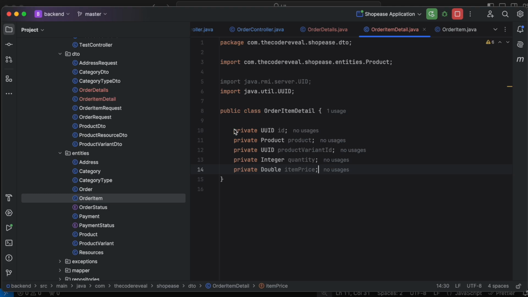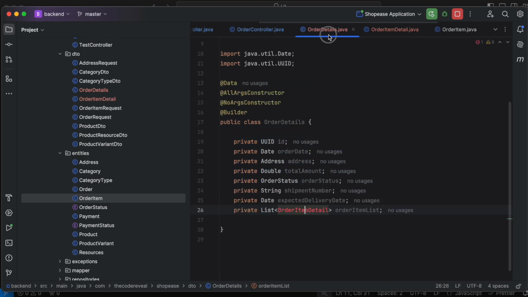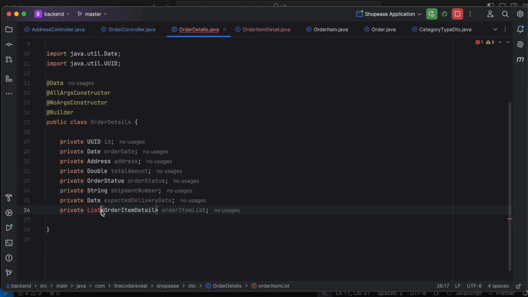So these are all the fields that I've added here for the order item details, and these are basically referred from this class.